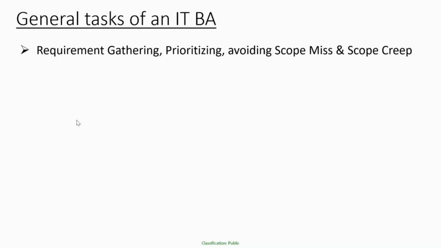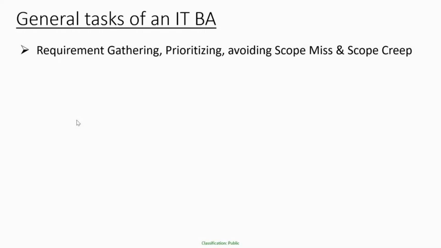But later, it's realized that whatever app is supposed to be launched, it should not just be in English, but it should also support the local language, which is South Korean in this example. Now, most of the times, such things will be clearly called out in the initial phase of the project itself, but assume that this local language requirement was missed out initially. Then at a later point of time, whenever it is realized, as I said, midway of the project or later in the project, the client says, maybe this got missed out, but now that you have realized, please ensure that whenever you launch your product, it has the local language also. Now, this is a very crucial requirement which was totally missed out due to mistake of whoever it is. But that becomes a scope miss.